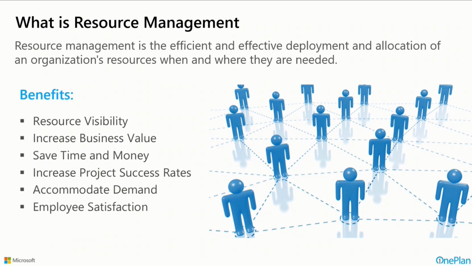for the organization. It can also increase project success rates because if we have an eye on our capacity at all times, we may not blindly make commitments to projects that we can't fulfill as planned because the resource bandwidth just isn't there. And we can also better accommodate demand because we can actually give people realistic expectations when they put requests in. What is it that we can do and when we can do it?